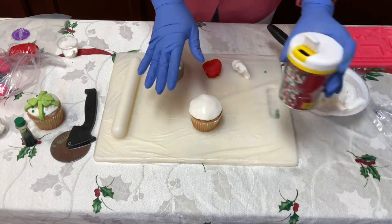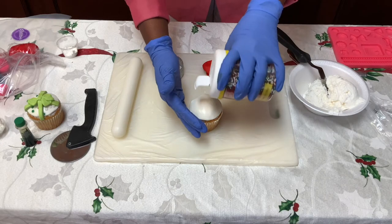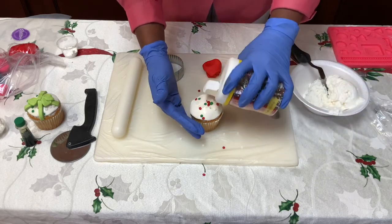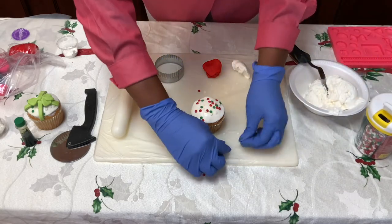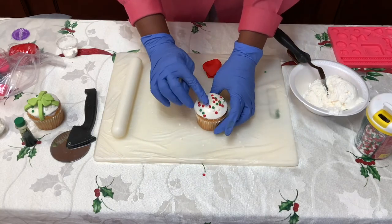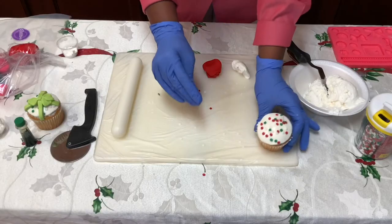So you want to make sure it's just a little bit of water, and then we're going to take our sprinkles and just put them on. I love sprinkles on cupcakes! We're going to add those little pieces that fell off too. Now that looks pretty by itself but let's take it up a notch.